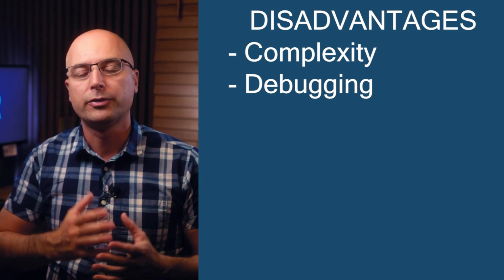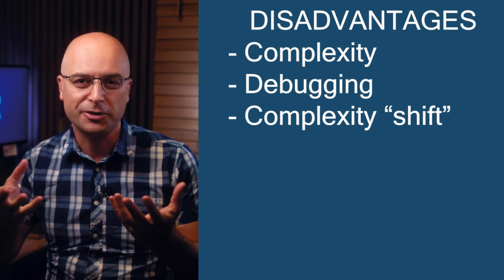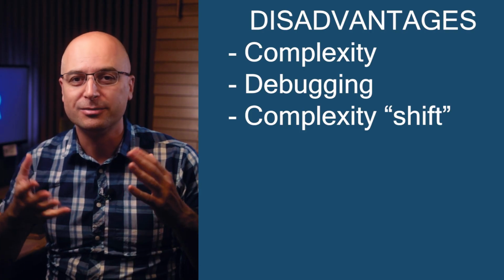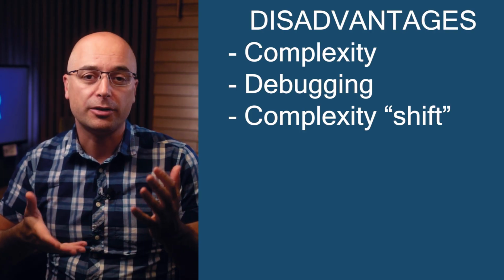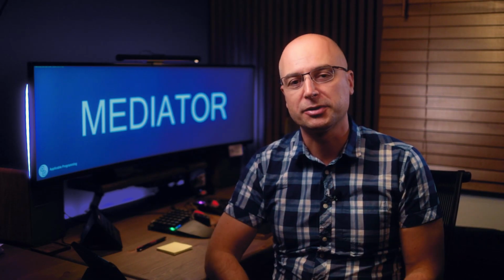There is also a concept of complexity shift. Instead of many small dependencies that are easier to work with, we can now have one big dependency, the big chunk of code, the Mediator. It needs to be clean, well-structured and predictable. So the Mediator design pattern is a powerful tool for organizing communication between objects and components in JavaScript applications.